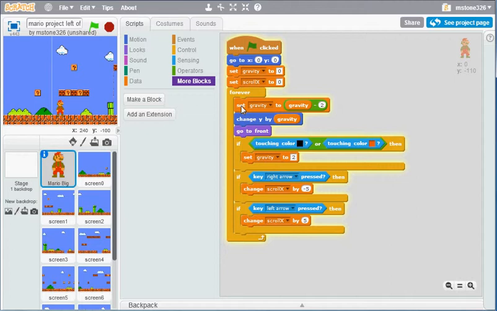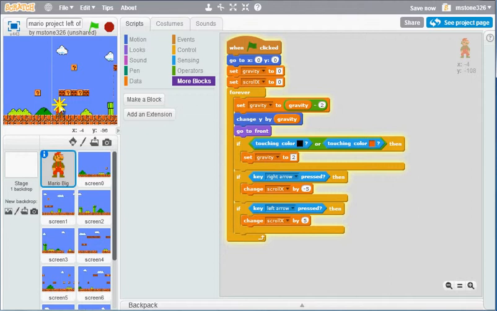For the first block, Up, when you're using your project with Mario, you'll notice that sometimes he sinks into the ground, and we want to prevent that from happening. So we're going to make a block called Up. It's going to forever move him up until he's not touching brown or black, and then once he is, he's going to stop. So he'll actually end up 1 pixel above brown or black. If he's touching it in here, he'll slide up and then sit right here and you won't even know the difference. But that's where we have something called screen refresh.